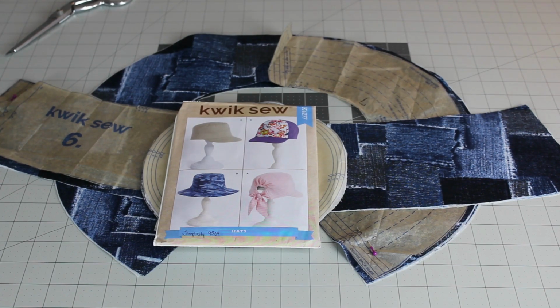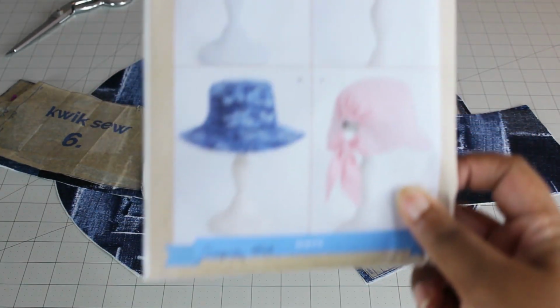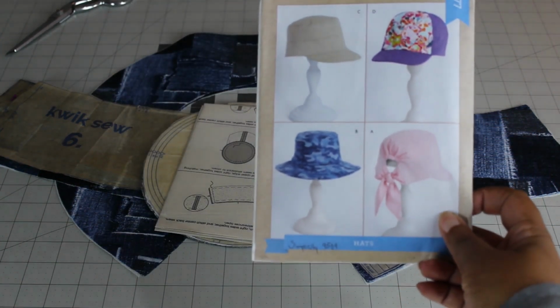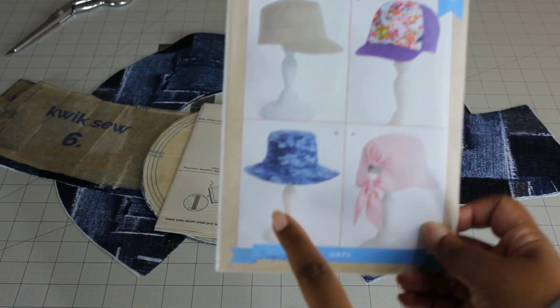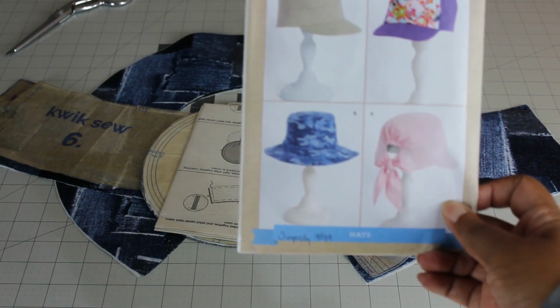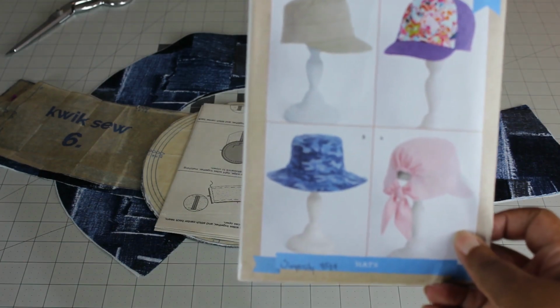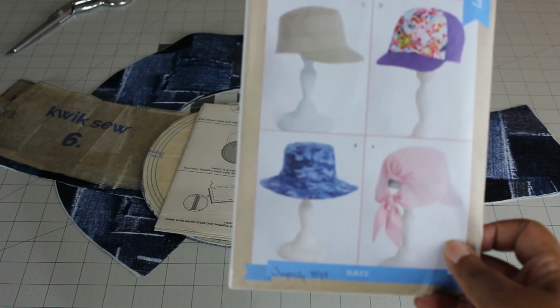Today I'm going to be working on this Quick Sew 4277 view B. I don't know if you can see that, if it's blurry or not. View B, the bucket hat. This one right here. If you can't find the Quick Sew pattern, Simplicity 9509 is the same exact pattern.